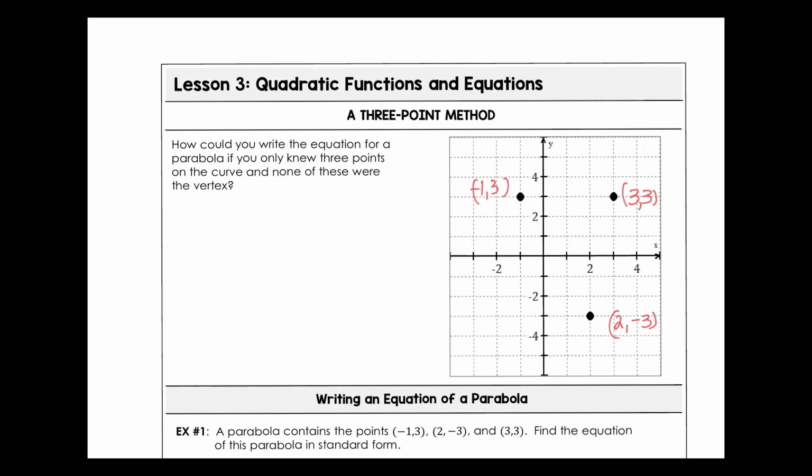So the first thing I notice is that these points here, the (-1, 3) and the (3, 3), have to be equally spaced across our x equals h line. So I think they're spaced 1, 2, 3, 4 spaces. So 2 away would be our vertical break, that x equals h line. So I want to start by drawing that. So I know my h value has to be 1 based on the fact that these 2 points are mirror images of each other across that axis of symmetry.